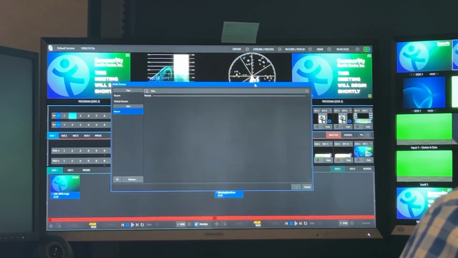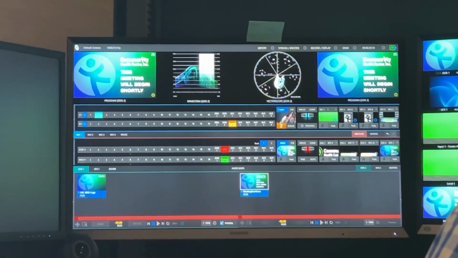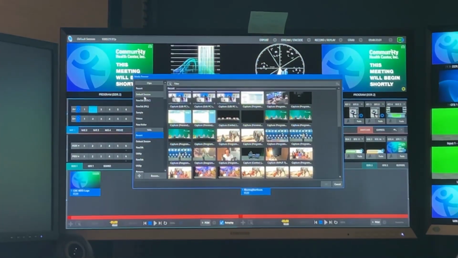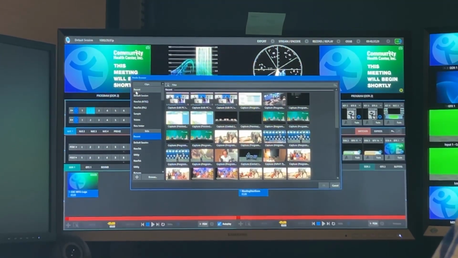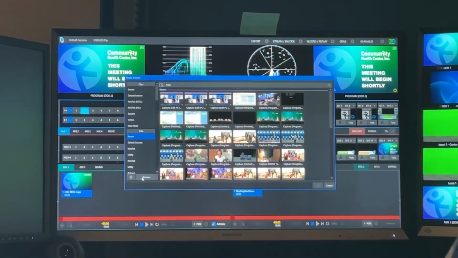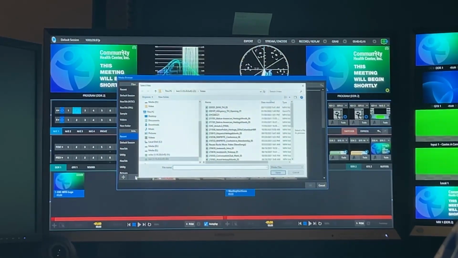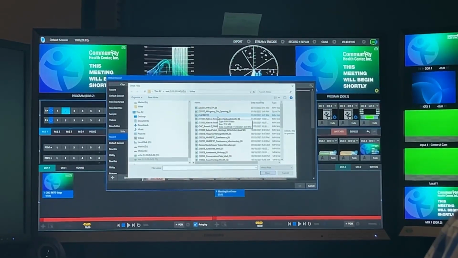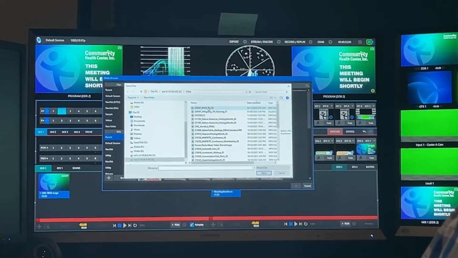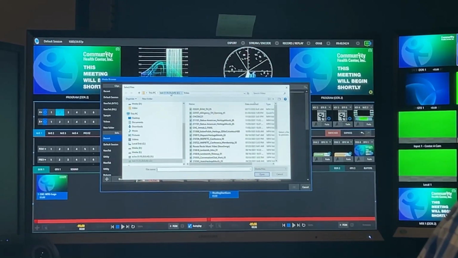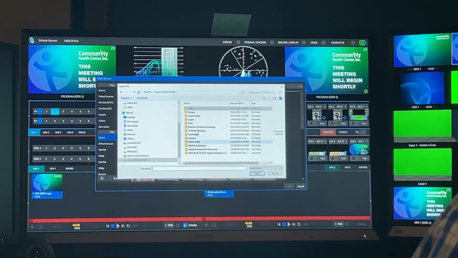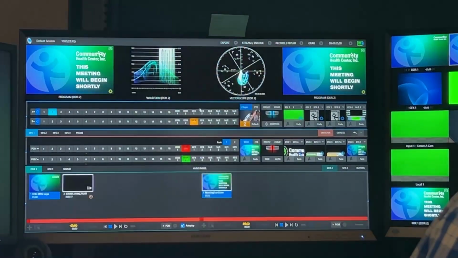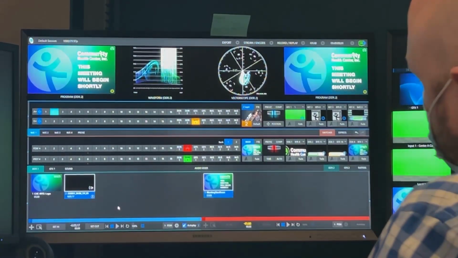Give it a second. It always takes a bit because it's got to load all the media. So once he opens up the media browser, the best thing for him to do is go to the bottom left-hand corner and hit Browse. We've loaded videos recently, so it immediately defaulted to the folder path I just dropped it in. If we were loading a graphic or something else, we just have to back up one folder to wherever it was. Yep. So Kevin's just going to select the top one. And now it's imported into our DDR.